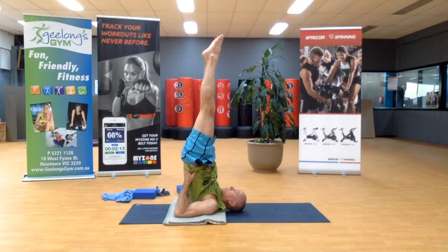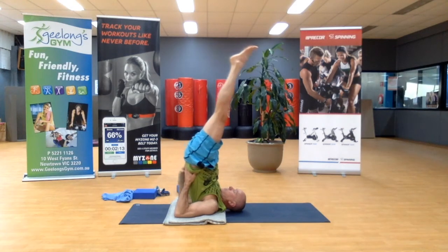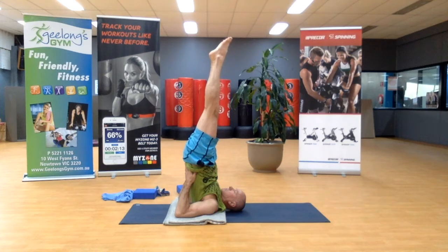Extend your feet to the ceiling. Gaze straight up. You might find two or three blankets work better for you. So there's a light lift of the feet up. There's a light drawing of your legs together, not a squeeze. Maybe from time to time, you adjust your hands. Creating a tallness here. If you're on a block, just stay on the block.